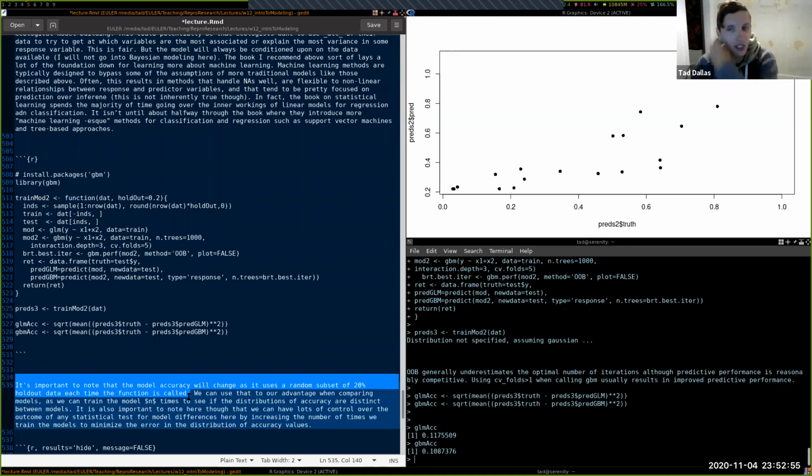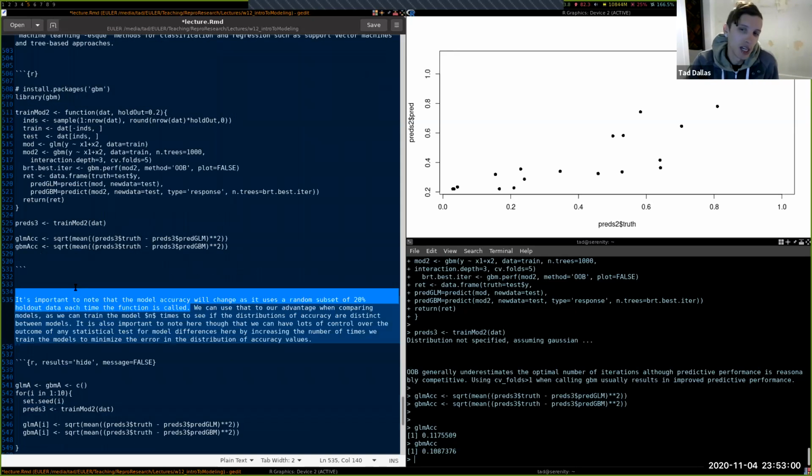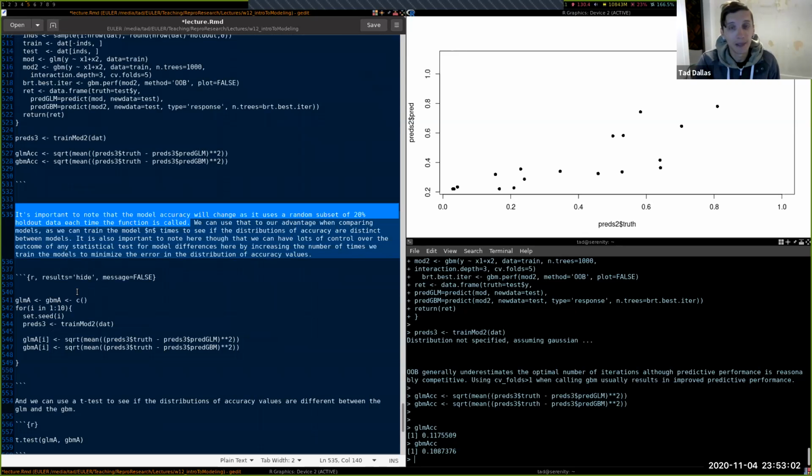I go into why in the lecture notes, but here it would take too long to run. Basically, the statistical significance of the distributional fit depends on the mean and the standard deviation of the distribution. However, if you ramp up the number of times that you randomly subset those data, train a model, and then predict, you're going to shrink those confidence intervals. Here, this is the GLM accuracy distribution. It's bounded between here and here, and just imagine it's normal.